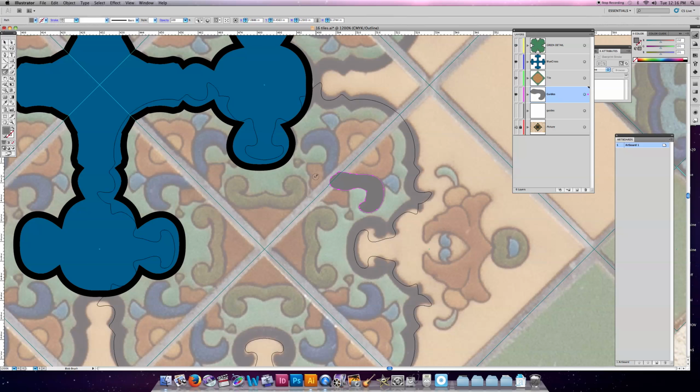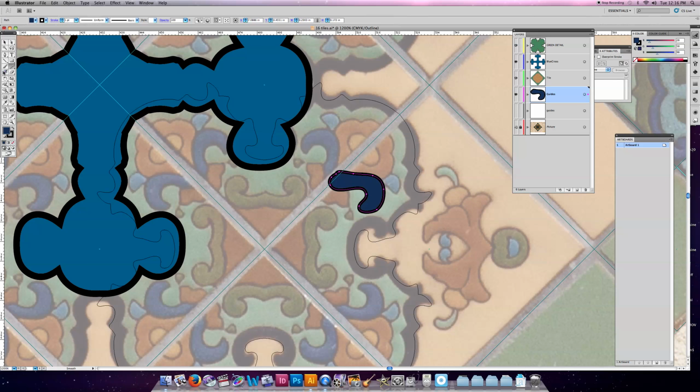Okay, and if you need to fix anything, you can always come over here with your smooth tool if it's not looking very smooth, and just try to smooth it out a little better. Okay, so I think that looks pretty good. I'm now going to change the fill color to this deep blue. I'm going to change the stroke color to black, and it's 1 point stroke. And it's overlapping here a little bit so that when we reflect it over, we can shape build these together and they're connected. So I'm done with that.